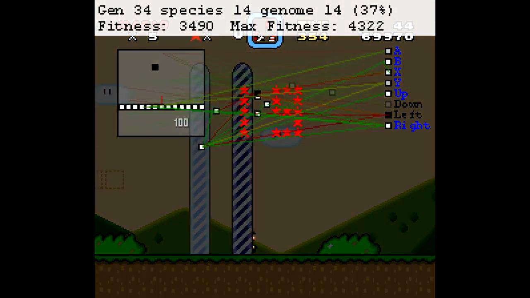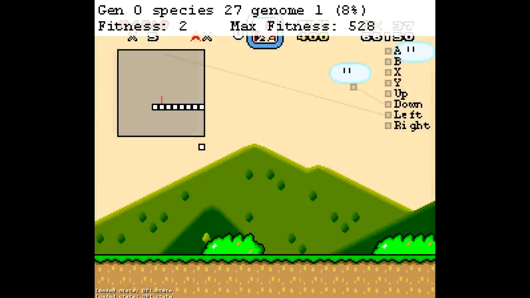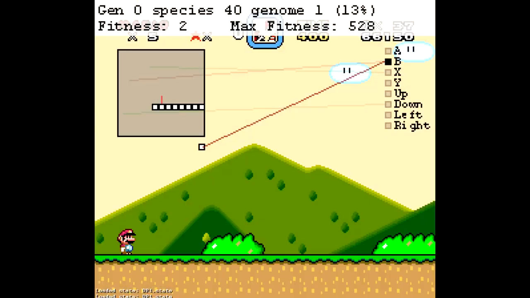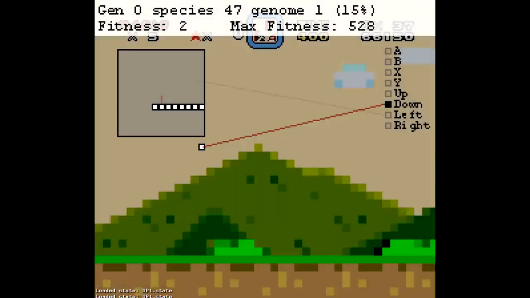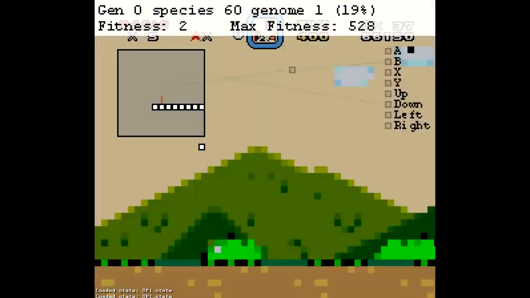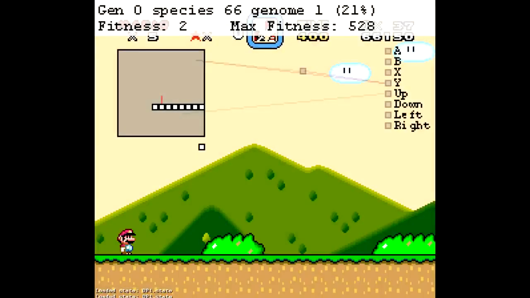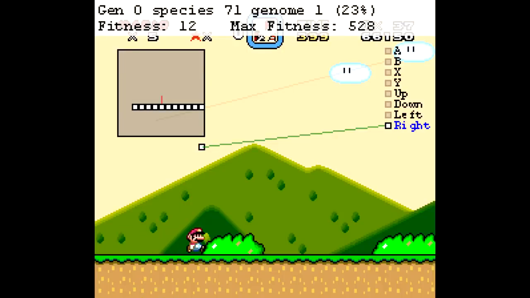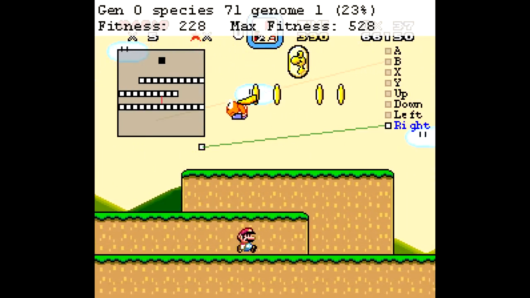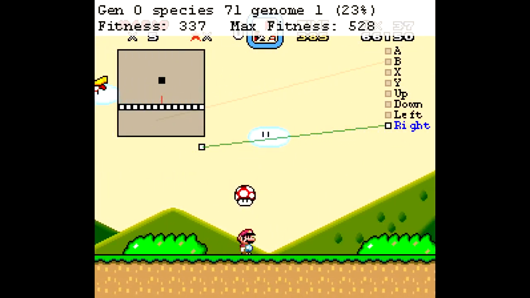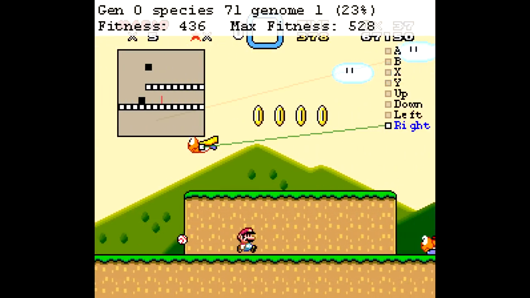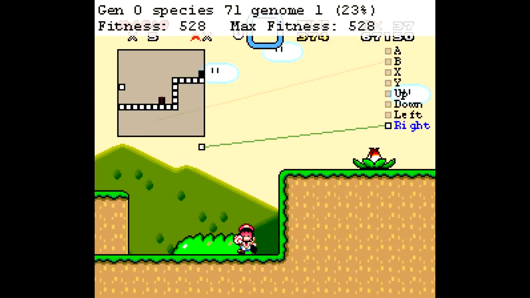This is what Mar.io looked like at the beginning of its training session, all the way back in generation number 0. The program is probably even dumber than you thought at this point. Often it just stands there and doesn't even press any buttons. If Mar.io stands still for too long, it'll cut off a simulation and try the next neural network, so it's mostly just jumping from one simulation to the next. But occasionally, the neural network says to press the right button, and the player starts walking right. The behavior isn't complicated, but it's enough to make at least some progress in the level.